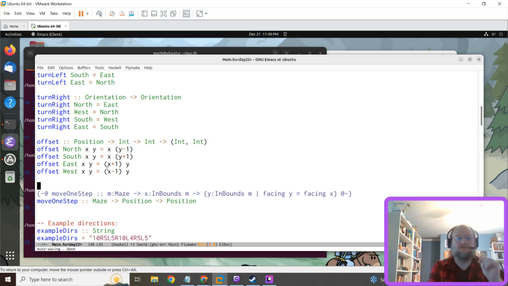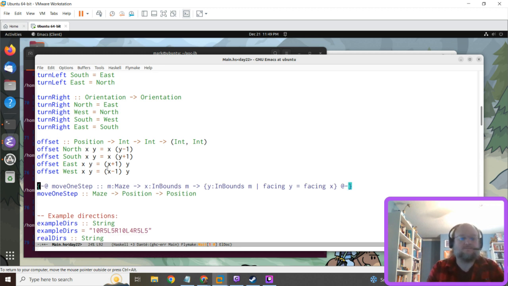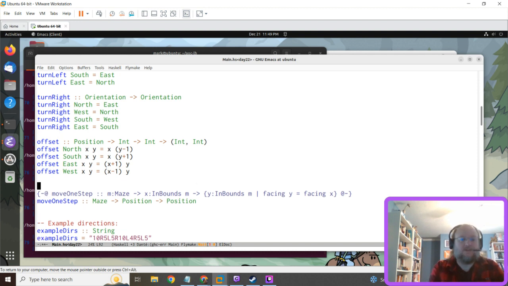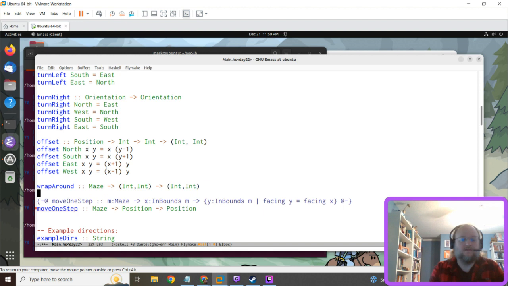So this calculates if we go off the edge, where do we end up?